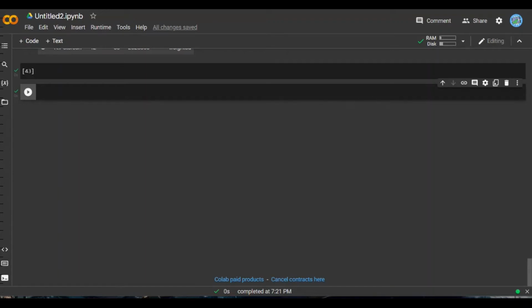So continuing from the last video, the next operation which we are about to see is the value_counts operation. So what is the value_counts function? The value_counts function is used to get a series containing counts of unique values. The result object will be in descending order so that the first element is the most frequently occurring element. And this function excludes all the NA values by default.